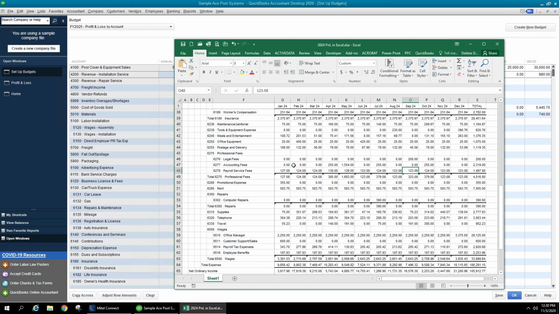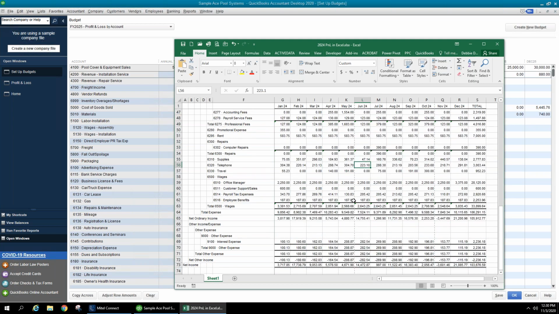Maybe you've got a lawsuit pending, so you're going to have more legal fees. Your rent is normally going to be a flat dollar amount unless, maybe, you intend on moving. Just different supplies, things like that. Your telephone, if that fluctuates or if that's pretty much the same.